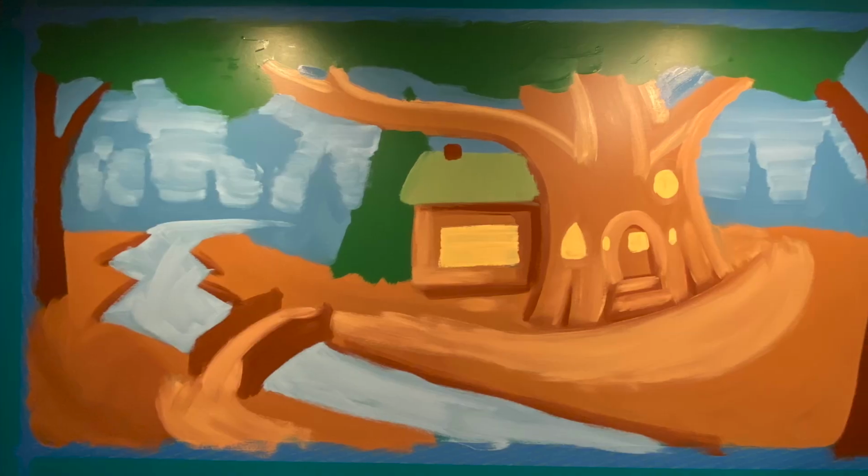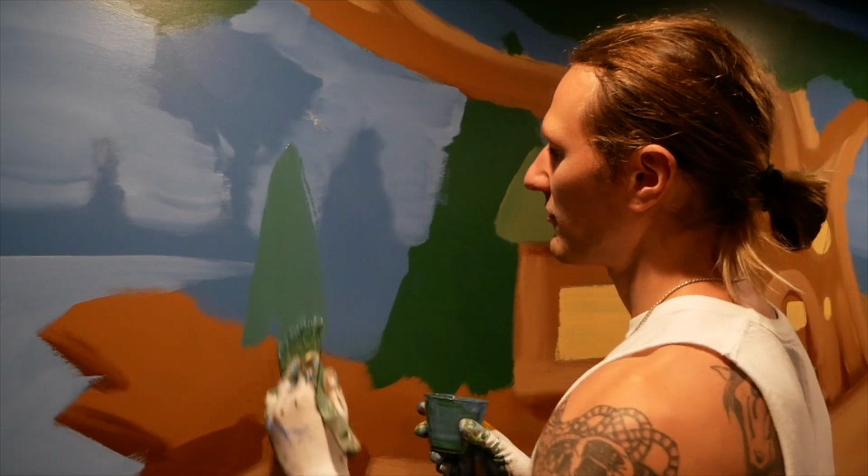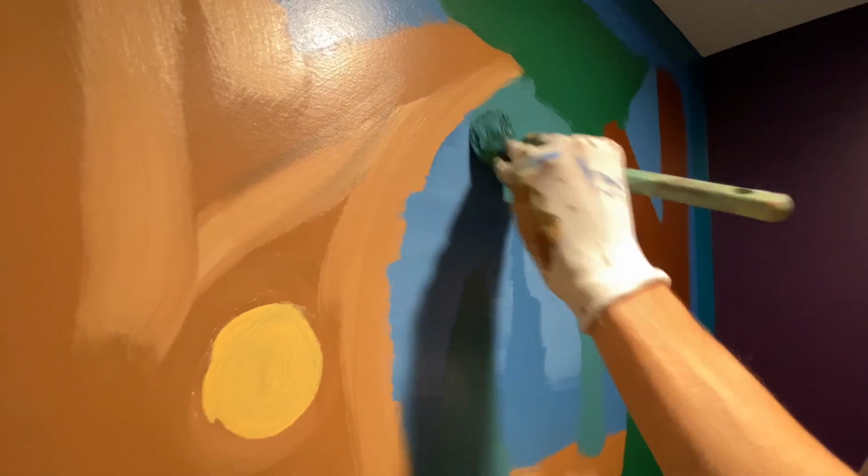One hour into painting and the first layer is done. Check it out, I think it's turning out great so far. So we have the background done and the foreground done, and right now I'm creating a little bit of a middle ground just to help create more of a sense of depth in the picture.